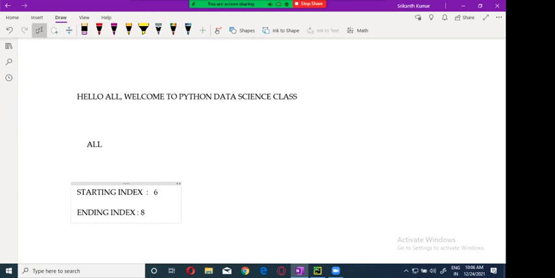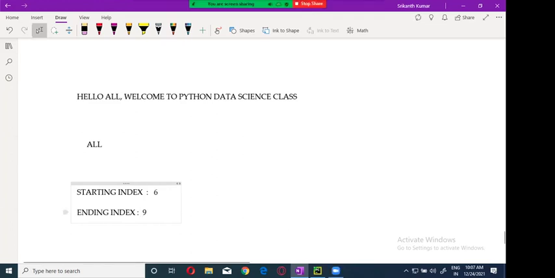How the indexing works is, the starting point, whatever you give, it will take that point only. The ending point, you have to give one index more than that. That means if you want to extract the values till 8, give 9. If you want to extract the values till 12, give 13. One number more. Whatever the ending index should be, give one index more. So here, S1 will become 9. Always remember, the ending should be one number more than the actual index.